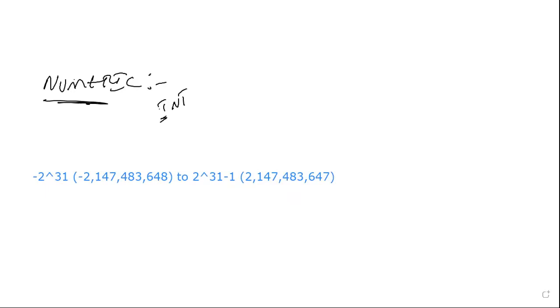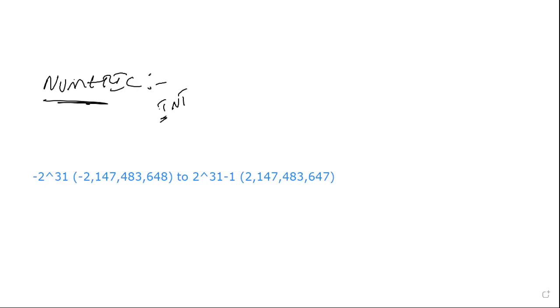Please note down those points also. Tiny int storage size is 1 byte. Small int storage size will be 2 bytes. Int will be 4 bytes. Finished?